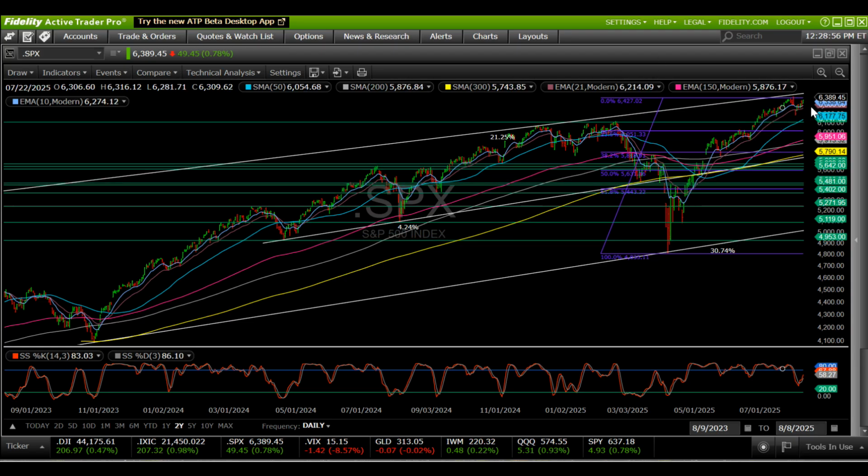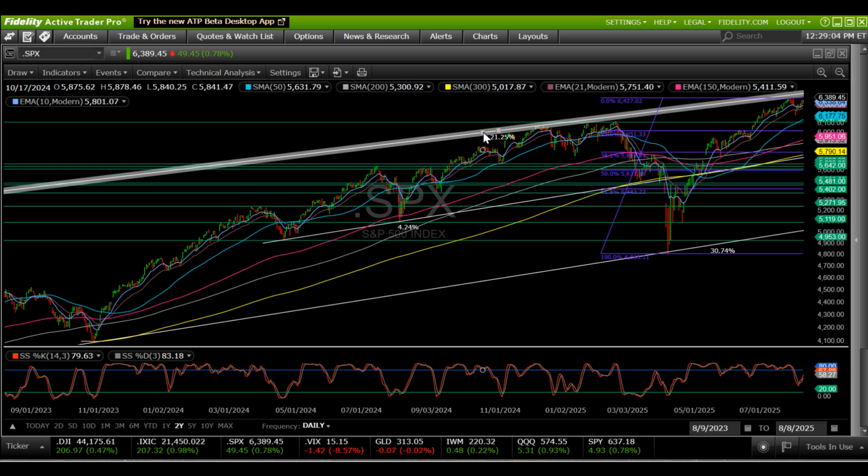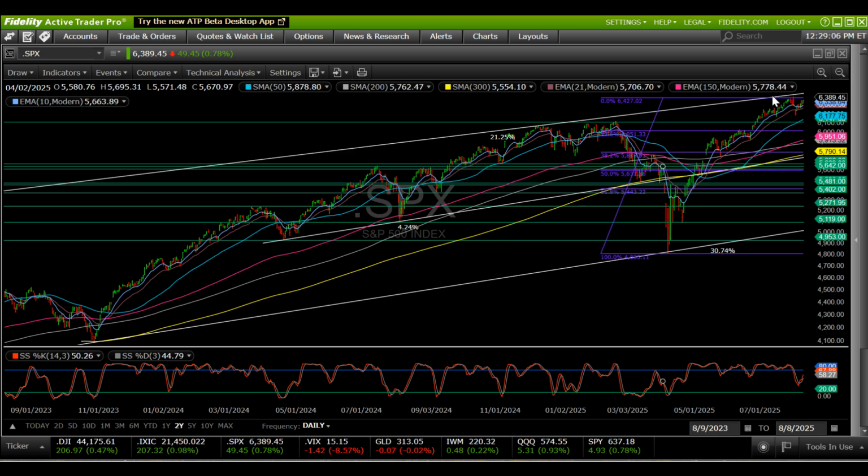longer term. And this is the only concerning thing I have right now, is that we're hugging this upper trend line. And yeah, it's possible we can get above that and form a new channel, which is always possible. But if we start seeing more and more distribution here, I'll probably take some more positions off, because we could get back to the 50, and if we do that, you want to have some cash available to invest in some of the stocks that could get hit substantially in a move like that. So it's always good to have a little bit of cash on hand. Okay, so that's the update.